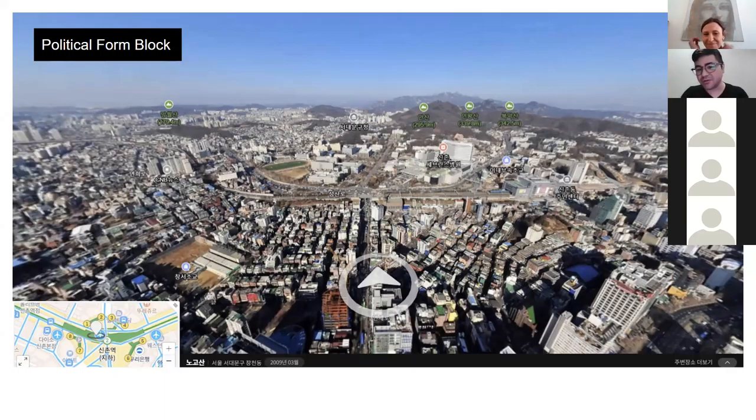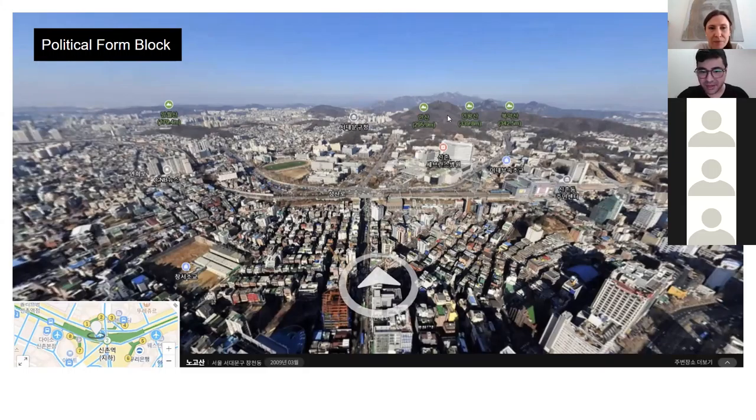In the contemporary condition, university campuses work this way. They actually gate the entire campus, and you have only specific gates where you can enter. And then they form their own urbanity inside of themselves. So you would have dormitories and campus buildings and administrative buildings and all these other things, even retail shops and restaurants. All of this happens inside of university campuses. We've actually analyzed all 39 campuses inside the city of Seoul, and they're all very similar, despite them all being different universities, but they follow the same typology.